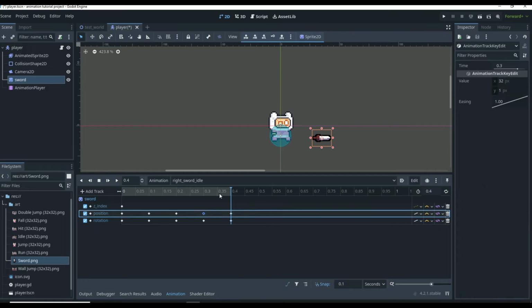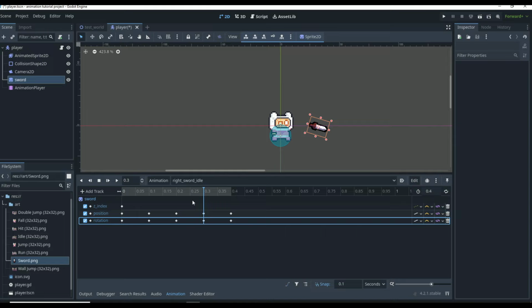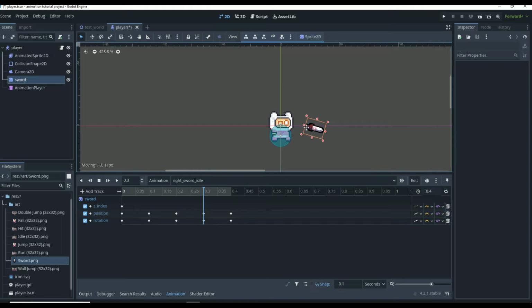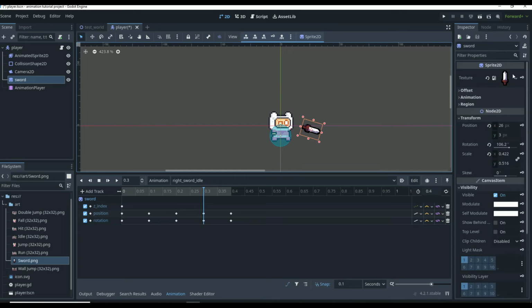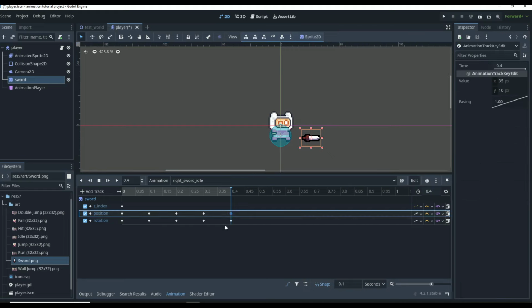We can go over here maybe to this keyframe, right? Maybe we don't want it to go so far out. Maybe up is fine, but then here maybe we want it to start falling down. So we can go here to our sword. We can make sure we keyframe this into place there so that we start to do that. And then here we can just move this over, and we can actually take away this position. So if we click on this key here and then we delete it, maybe we want this to be the exact same position as this, right? We don't want it to move position, right? Exactly. Or we want to make sure we're in the same X. So we can do this, and then we can make adjustments to the position.